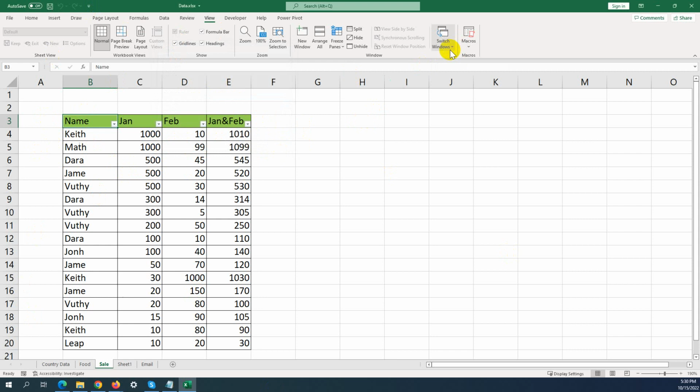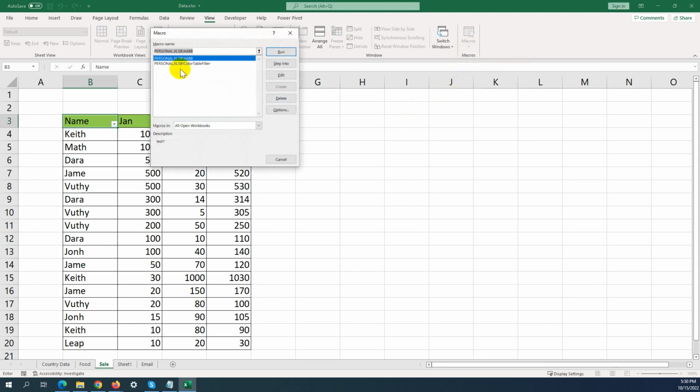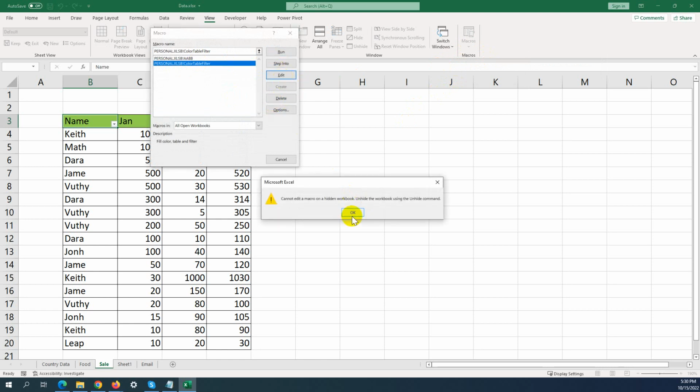I think we can also use a shortcut key to start the previous action we have input. We can also edit, delete, and customize. You can see in here it's hidden.